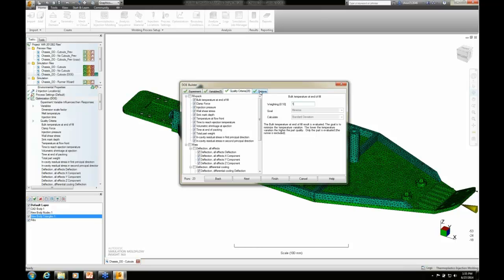Hey, Jeff. Yes, Caitlin. When and what type of instances would you want to weight them heavier versus just 1? A lot of times when I have customers dealing with, say, warpage as a critical fit to some type of component, living in the Detroit area, I deal a lot with automotive companies. And bumper fascias or dash components and all that have to have fit and function and appearance characteristics to go with it. So for those guys, a lot of times the deflections are much more important, so they'll weight those heavier than they would, say, just the base filling criteria. Or as part of that, they may be more interested in the material shrink, so they might weight that heavier.